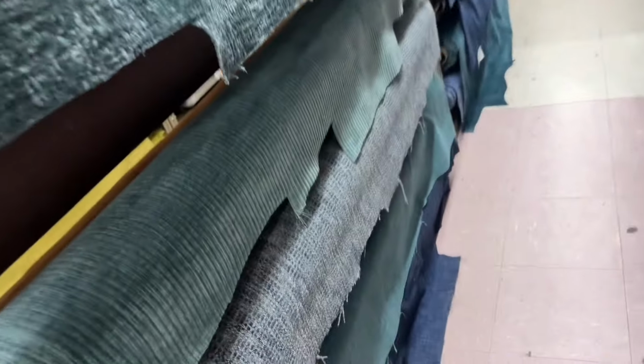So that was a bit overwhelming. They have so much stuff. Great selection. Unfortunately, I think because I don't have a set idea in my mind, I was just looking for something that really inspired me, and I was just not finding it. Especially because I think I was looking a lot in the green category, which I still want to bring in. It has to be a very specific, like a dark olive that I'm looking for.